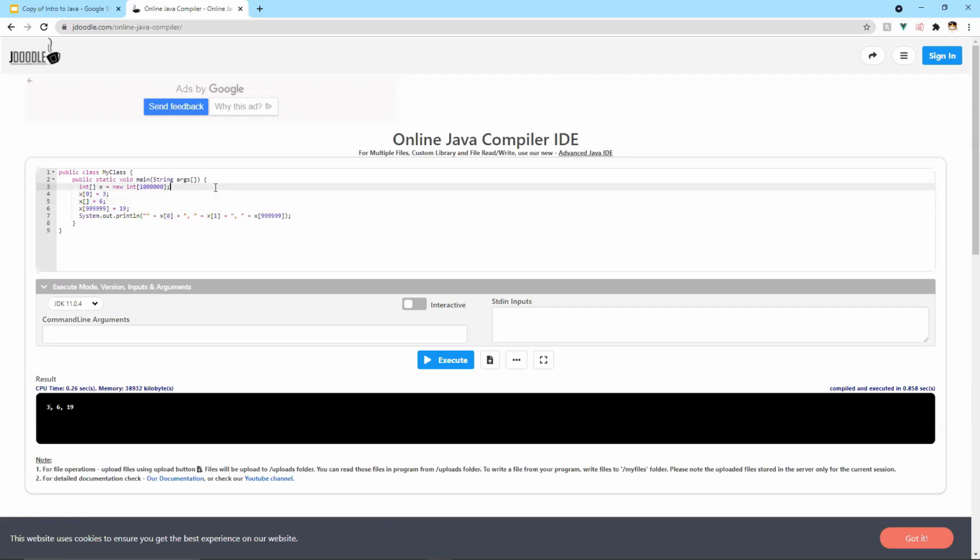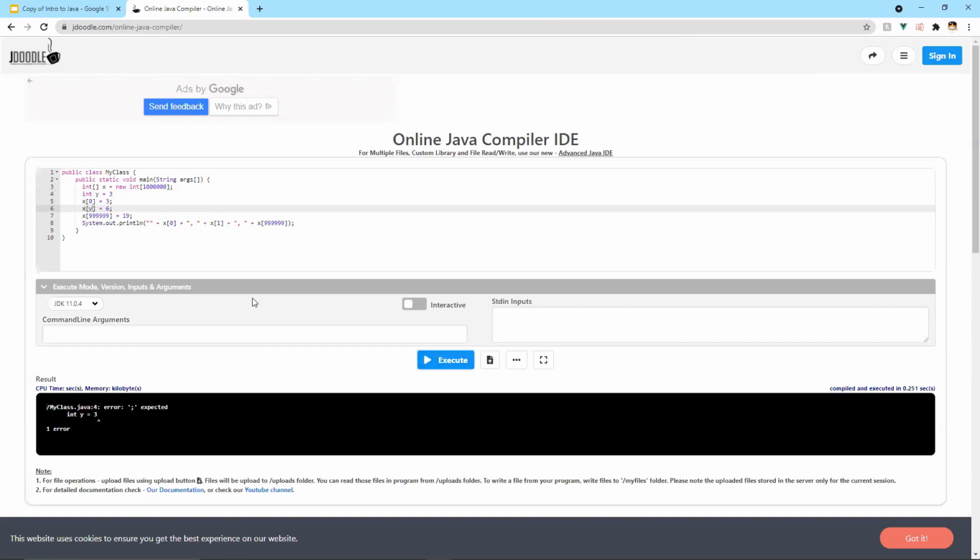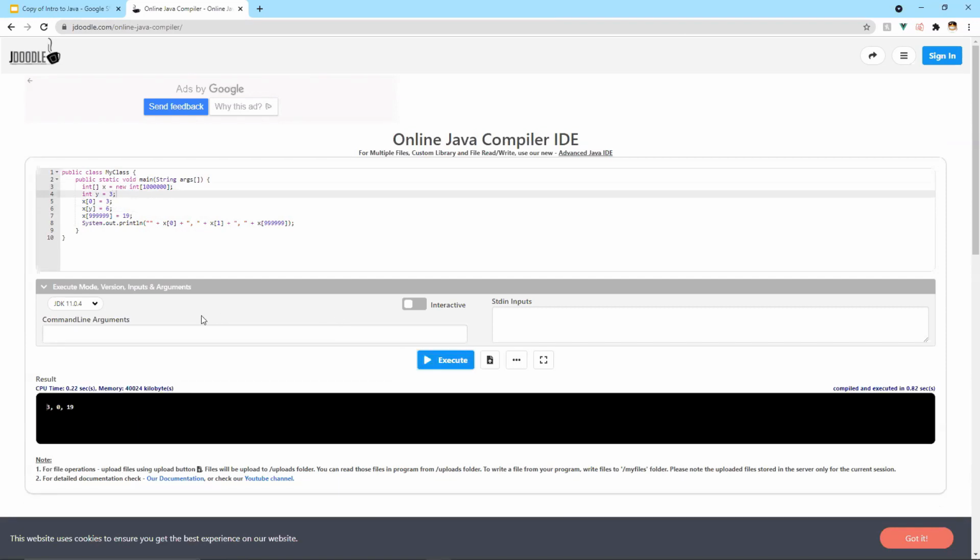We could make a variable right here like int y equals 3, and then we put y in here. If we print it out here, it'll give us an error because we did not put a semicolon here. If we run it again, you could see we set the y, so we turned x of 1 to x of y, where y is 3, and we're still referencing x of 1 here.